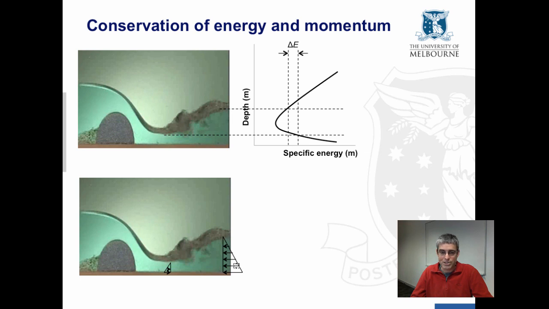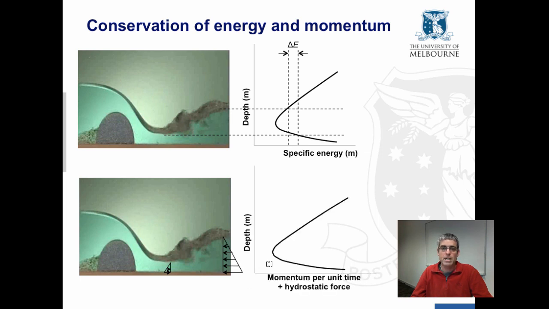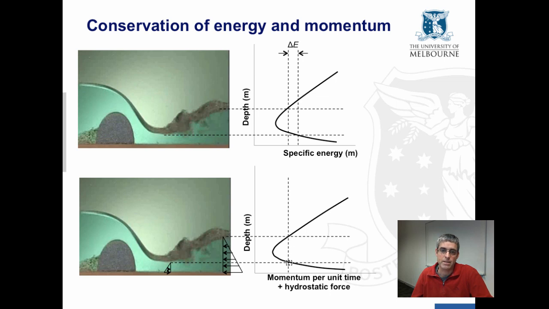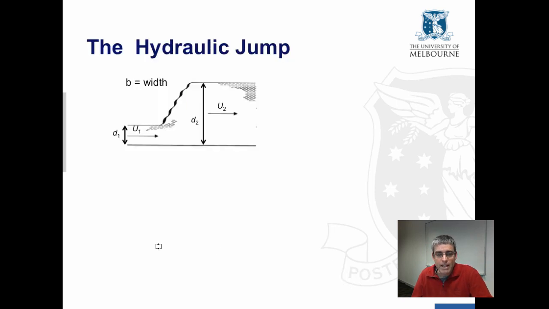We have increases in hydrostatic pressure and reductions in momentum. Here is the momentum curve, and here are the conjugate depths upstream and downstream of the hydraulic jump. There's no loss in the sum of momentum and hydrostatic force — they're conserved through the hydraulic jump and turbulence doesn't affect them. So the conjugate depth is shown directly above the depth upstream of the hydraulic jump. We should be able to use the momentum equation to relate depth upstream and downstream of the hydraulic jump.